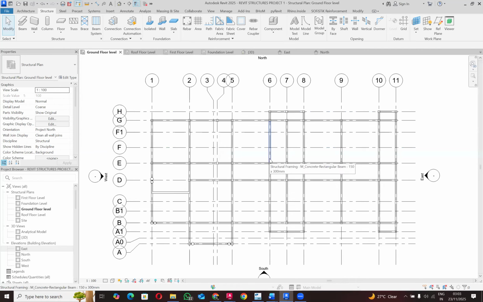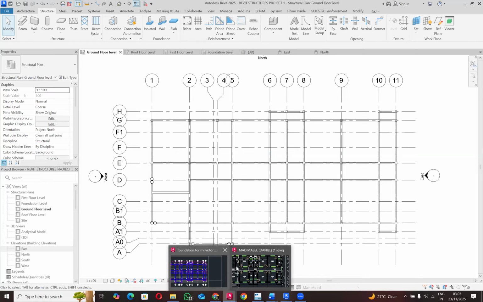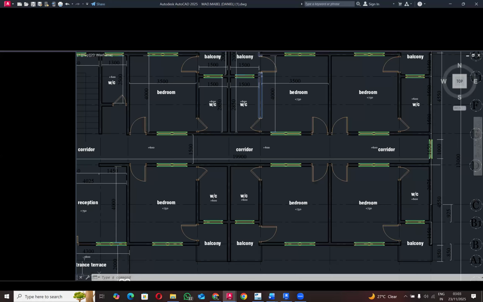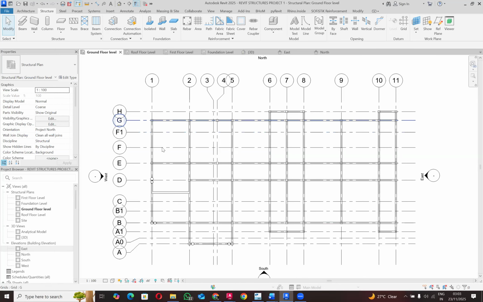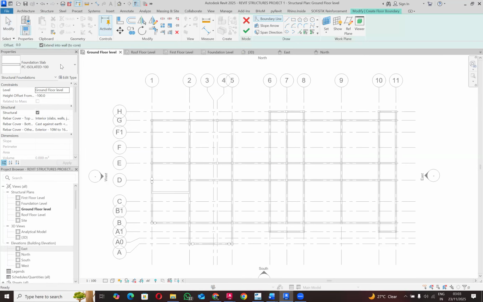So the next thing that we do after doing it is draw our slab. Okay, so we just have to create. Let's see this beam on this side. So all you go to is structure about this one. Okay.